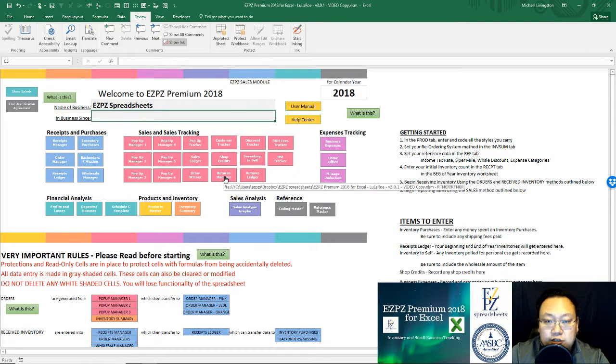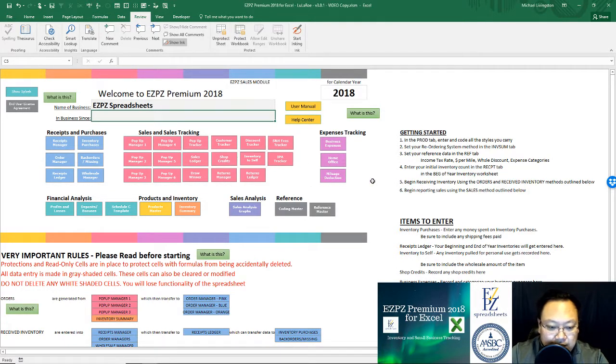There is a returns manager now, which is super helpful. That was one I definitely wanted to get in. Your shipping and handling fees are now tracked separately to your sales. There's an IPA tracker, and again, all these will get into more detail as we go along with our user manual videos here. There's now a wholesale manager.